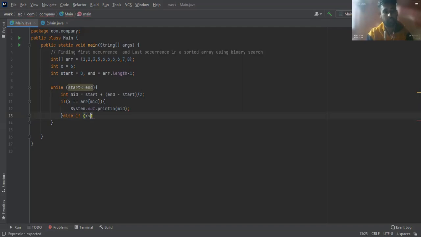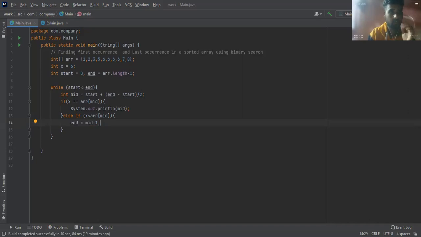if x is less than array of mid, we have to do end equals mid - 1.